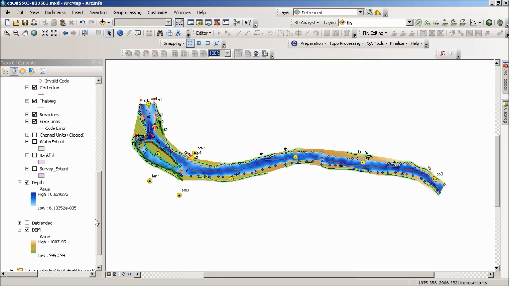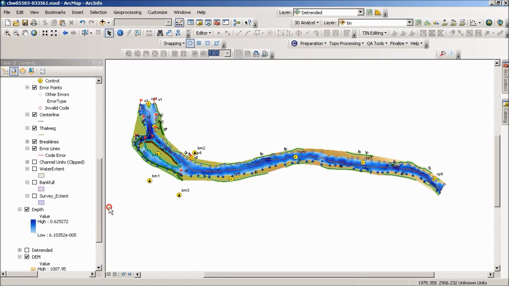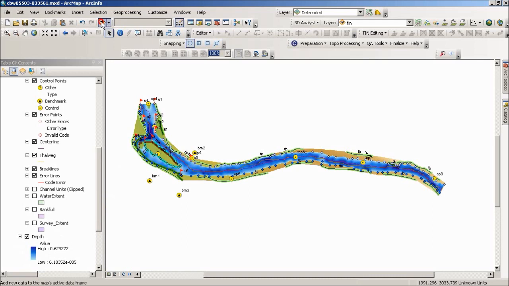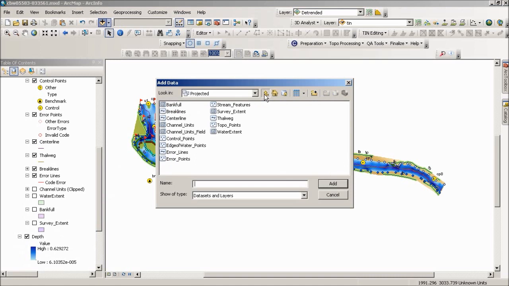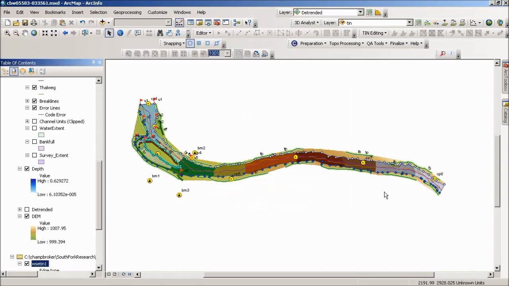The last thing we want to take a quick look at is our water surface elevation tin, which we actually need to go up here to the Add Data section for. I'm going to browse outside of my geodatabase to find my water surface elevation tin. You can see here that I've run this tool a couple of times, and you just want to make sure that you keep track of which one is your most current. And there's our water surface elevation tin. You want to make sure it has that nice rainbow pattern, and you don't see any rod height errors or little pyramids in any of these. So those all look good.